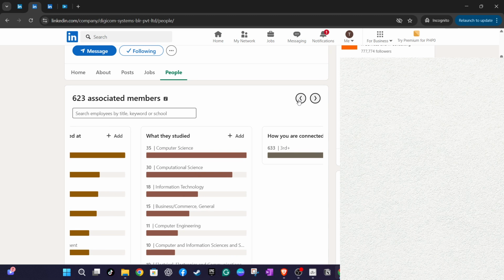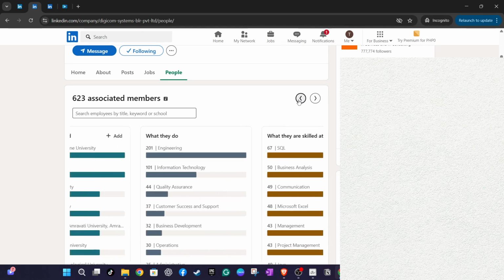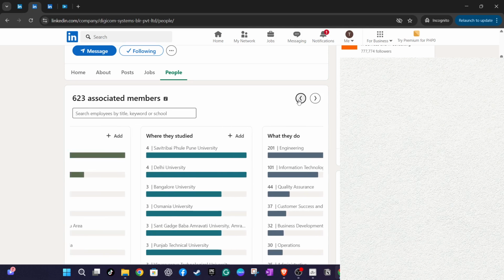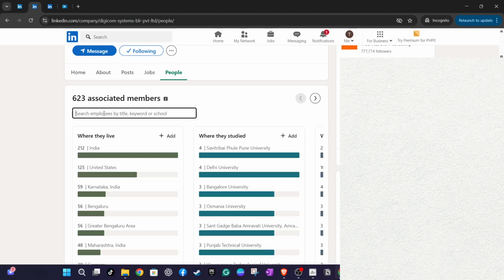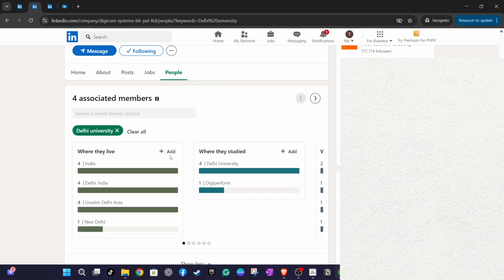Now, it's time to review their profiles. Pay attention to their professional backgrounds, and see if there's a connection to what you're looking for in terms of careers, industries, or shared experiences. Finally, if you come across profiles that resonate with your professional goals, consider sending a connection request. Personalize your message to introduce yourself, perhaps mentioning your shared educational background or mutual interests. This thoughtful approach will help you foster meaningful connections and help expand your professional network.